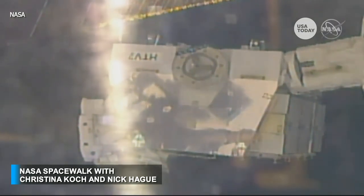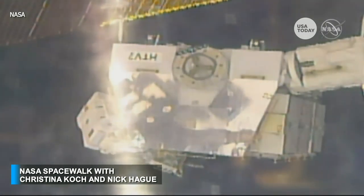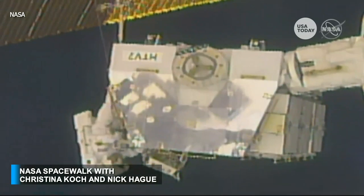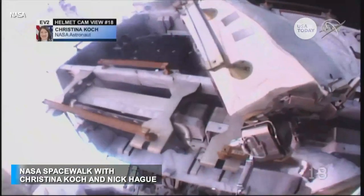Six new lithium ion batteries were delivered to the space station on this pallet back in September. And with the help of the robotic arm, 9 old nickel hydrogen batteries will leave the space station on it on board the next HTV. Continue to take it easy for the next hour or so.